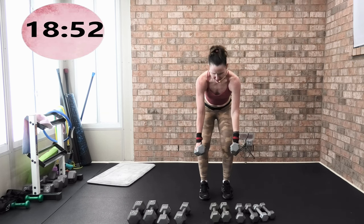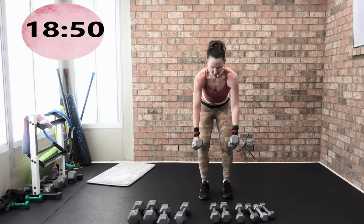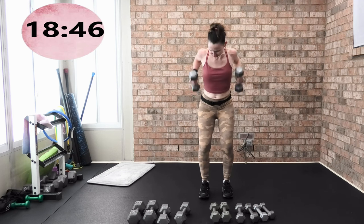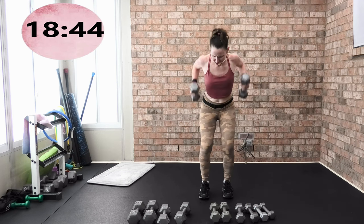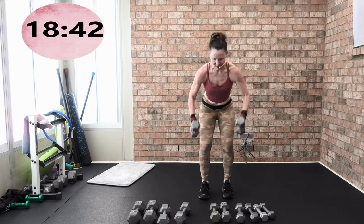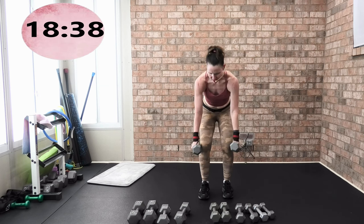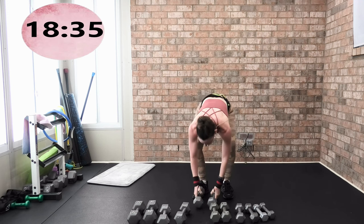3, 4, 5, 6, 7. Work in the back. 8 more singles. Here we go. 8, 7, 6, 5. Work that back. 4, 3, 2. We're going to reverse plank.